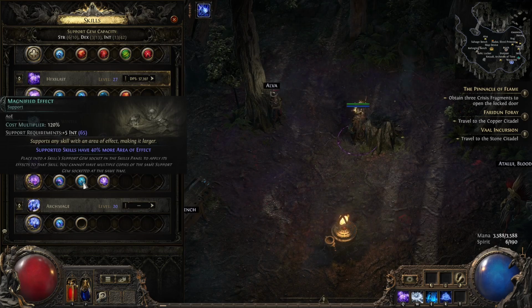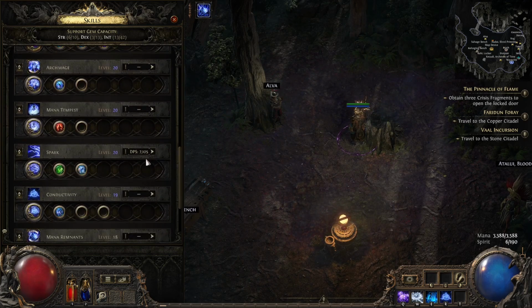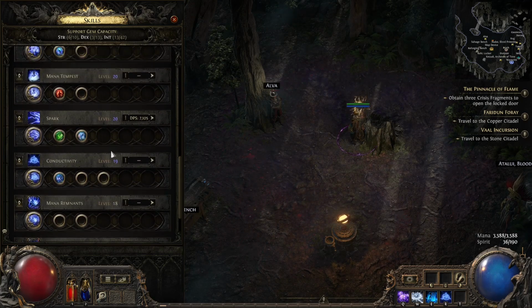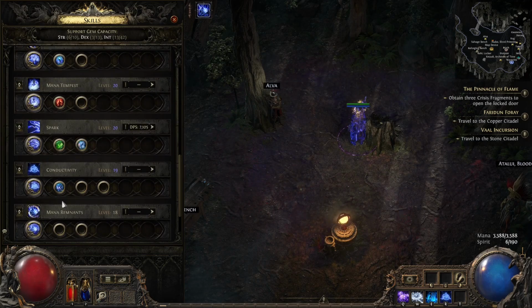You can also add the 25% curse effect if you want to. It takes a bit of additional spirit because it actually has a bit of a cost here, and I can't use it at the moment because I currently only have 6 left. So I'd have to take off my Mana Remnants, and then I could maybe swap out Impending Doom for Magnified Effect. But I don't think it's really too necessary personally.